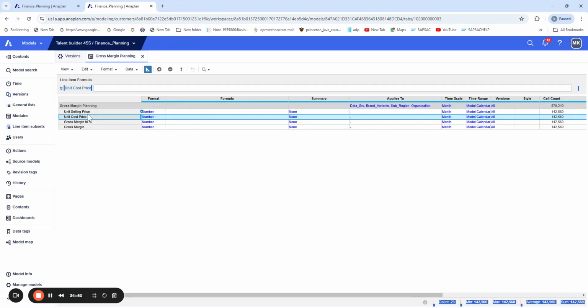Unit selling price we have calculated the same way, but for the other line items also, these many cells the system will generate. That's what the cell count is. So the cell count is very, very important for us actually. We try to keep the cell count low, and of course we need to maintain the data. If you maintain the data, that's fine. If any blanks are there, then that will cause a performance issue actually.